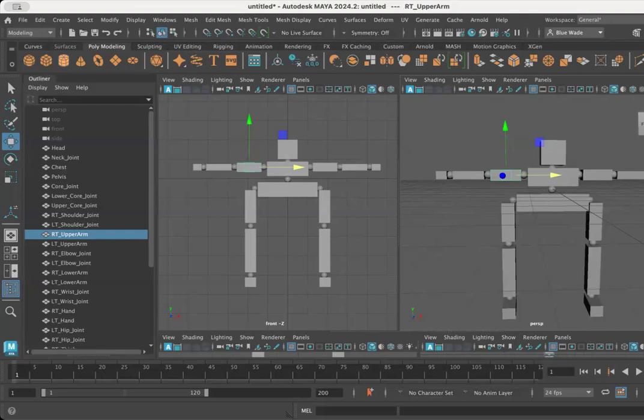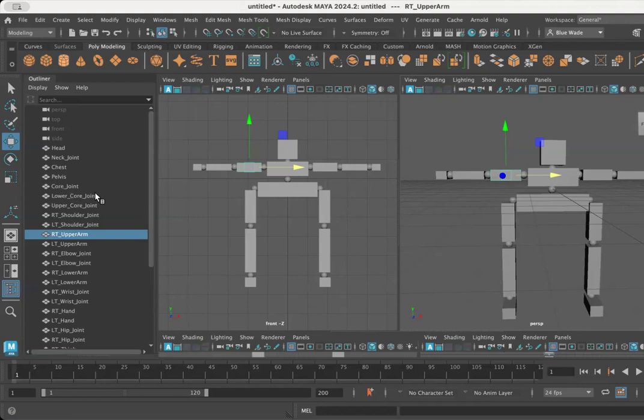So we're going to go over parenting objects now. Again, remember the premise is wherever the parent goes, the child must follow. With the example of the shoulder joint, the shoulder is the parent of all of those things that move when the shoulder moves, right? So wherever that parent goes, the child will follow. So let's talk about how to parent in Maya.